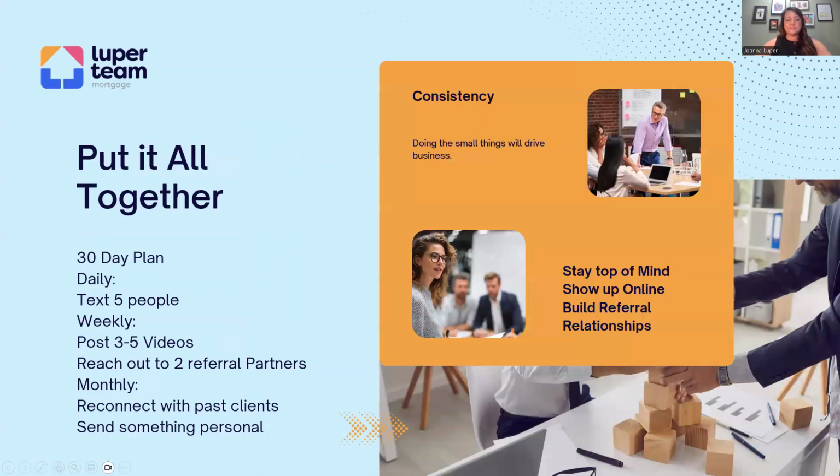So putting it all together, a 30-day plan. If you were my coaching client and I had a 30-day plan, I would say, I want you to start texting people every day. I want you to post 3 to 5 videos a week. I want you to reach out to 2 of your referral partners, whether it's insurance agents or lots of people in the industry, to stay top of mind, because they also deal with people as well. And then reconnect with your past clients and send them something personal.